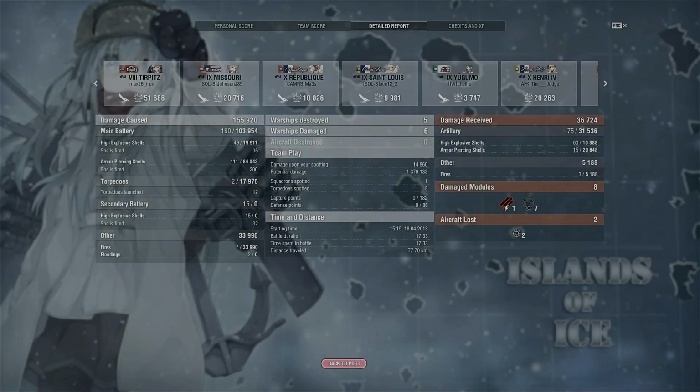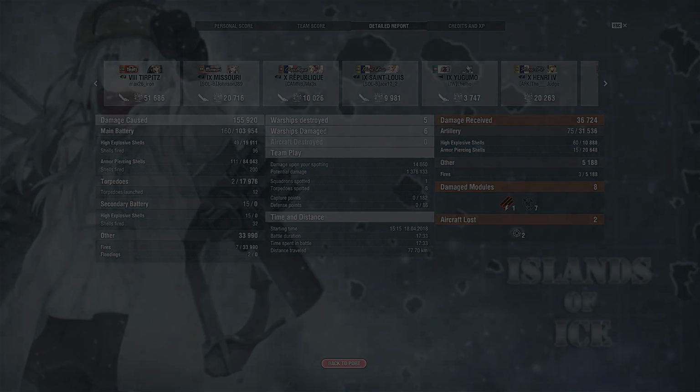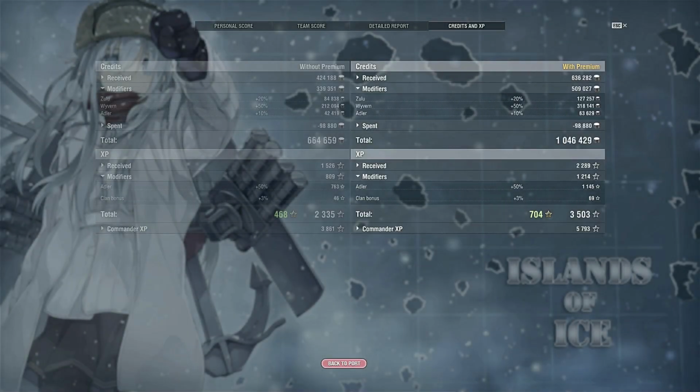Very excessively good for its tier 8, pulling its weight against a bunch of tier 10s this match. And pulling out a plethora of commander experience and credits, earning himself 1 million credits with the premium account. So even if it's a loss, I say it's a win in his department. He held out on his own, still survived, and clenched his teeth at all these ships.